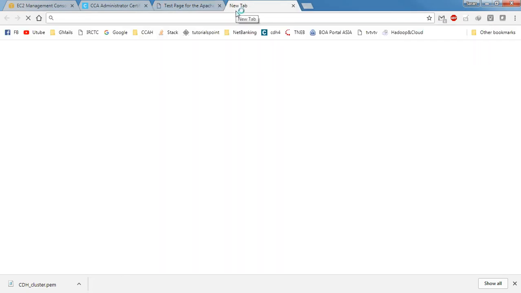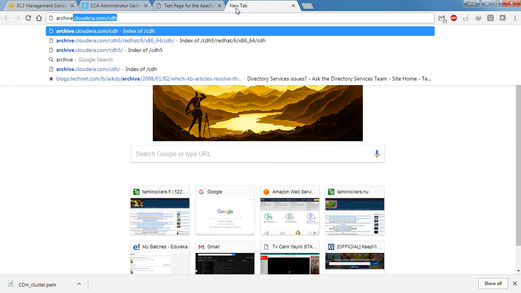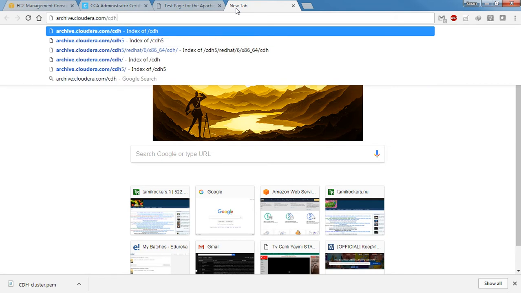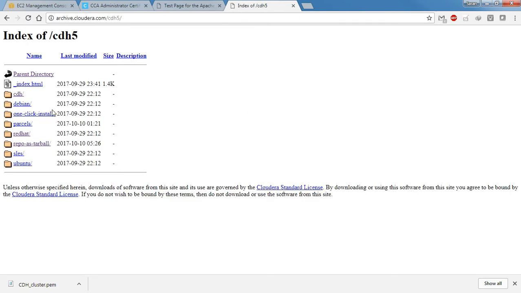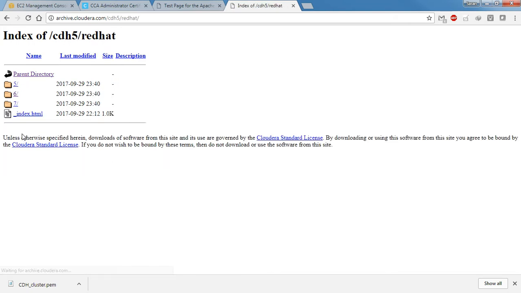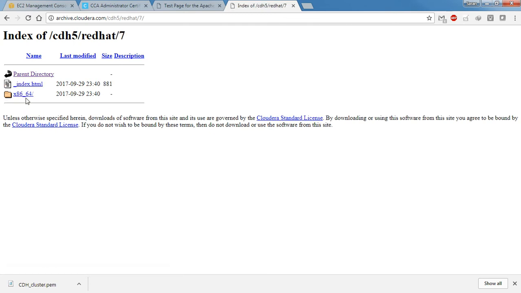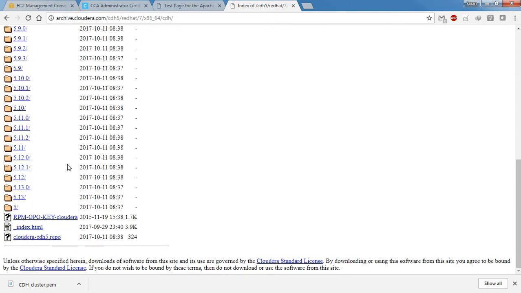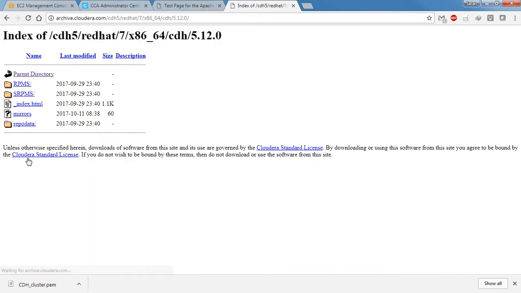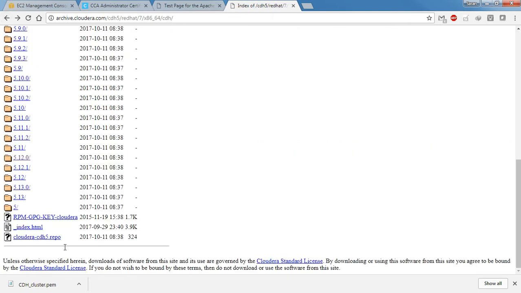For that, you can go to archive.cloudera.com and then cdh5, and click on Red Hat 7, x86-64, and then cdh, and then you can download whichever package you would like to install. I'm planning to choose 5.12.